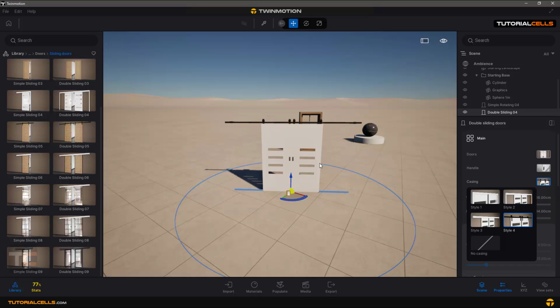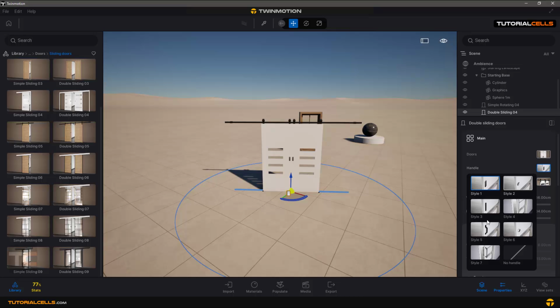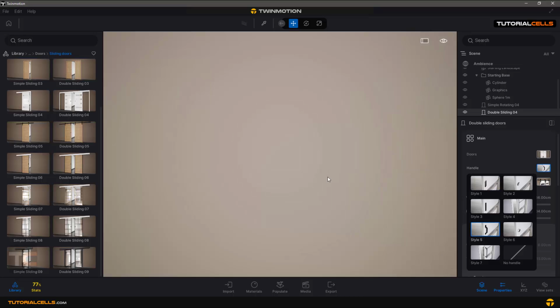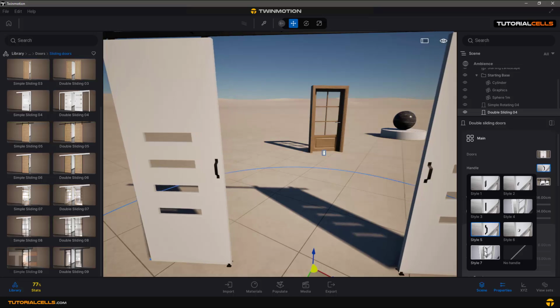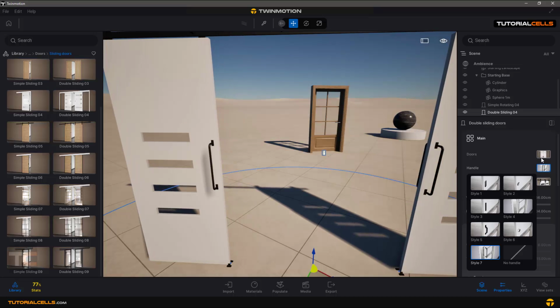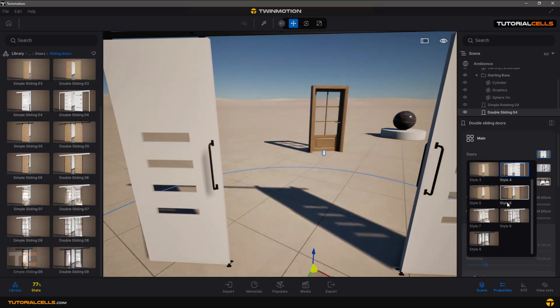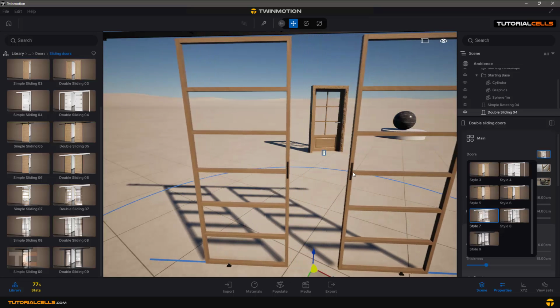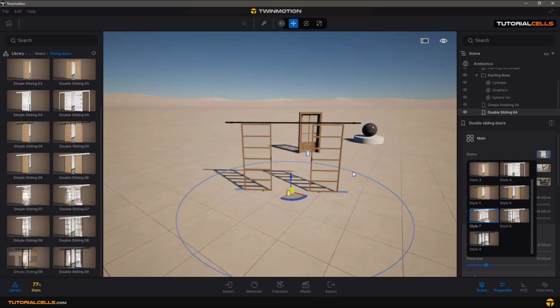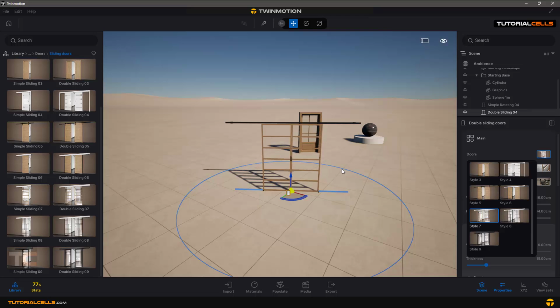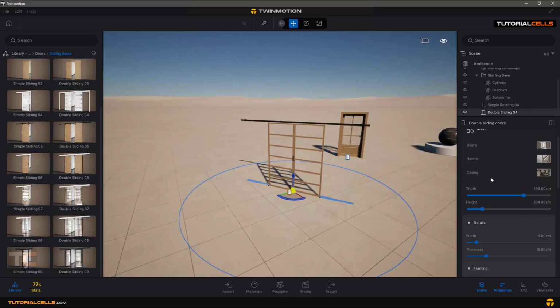Casing of the door, you can put a different casing, different handle. You can see different handle, interesting, and a different sliding door, completely different. Okay, this is the door system in Twinmotion. It's easy.